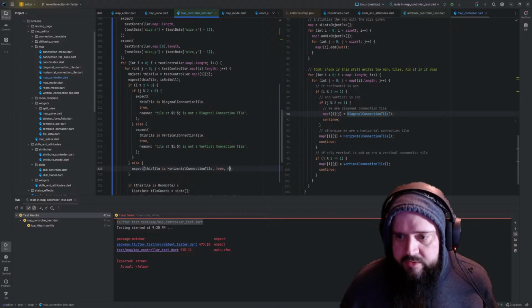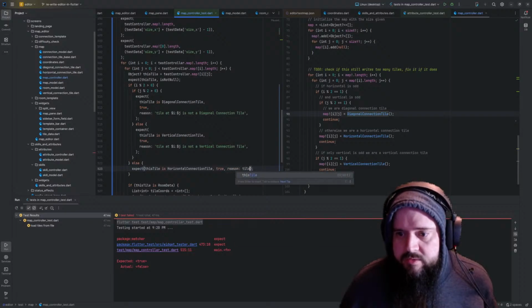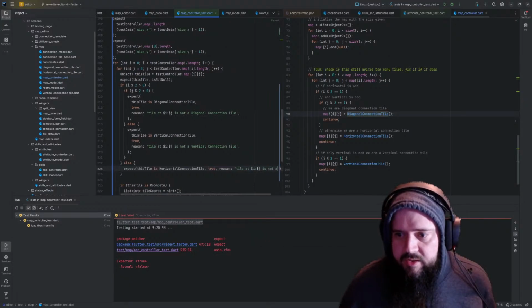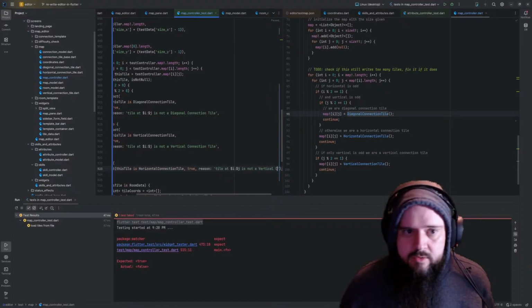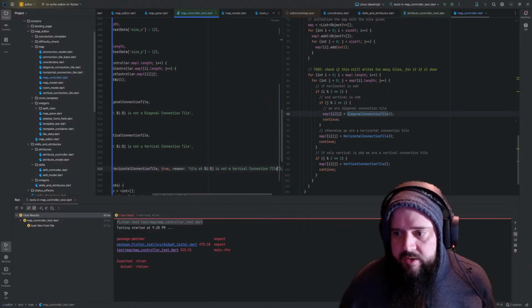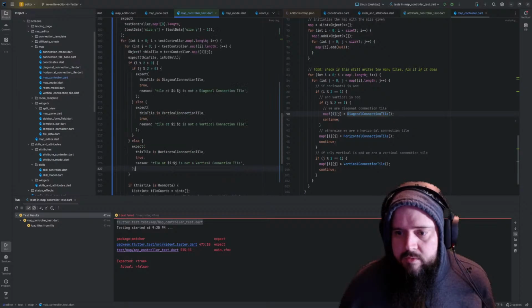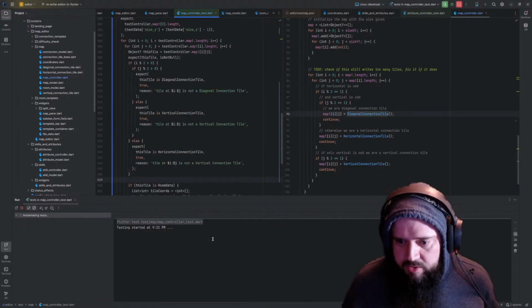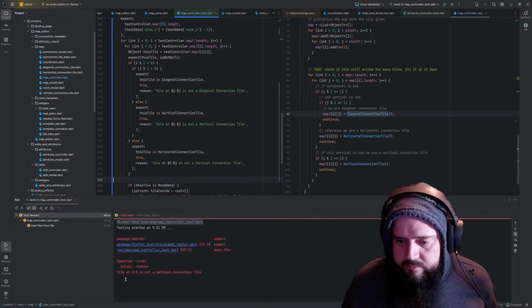Last one, reason: tile at I j is not a vertical connection tile. Make sure our message looks good. Yeah, there we go. Okay.